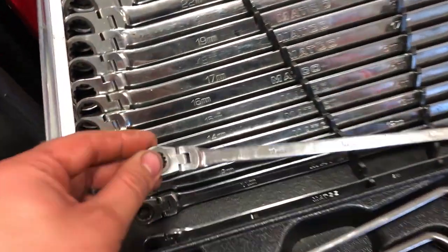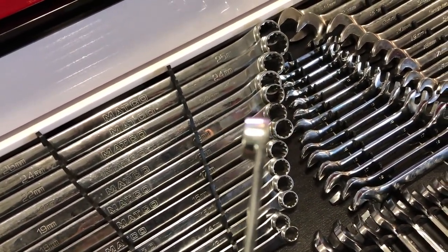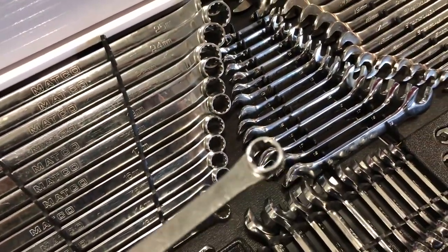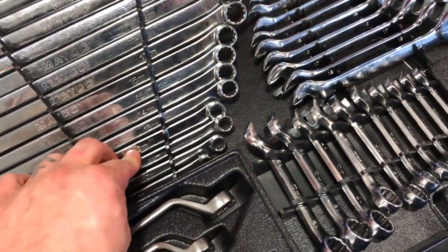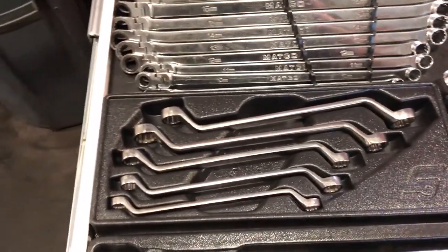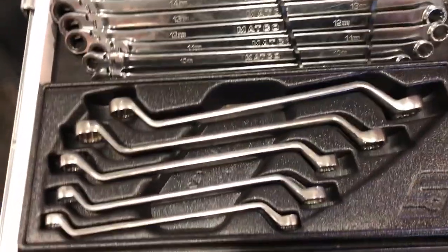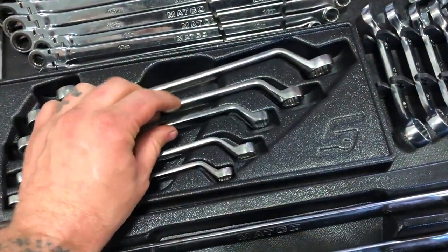These are non-reversible. And then they have the fixed end with a little offset on them, and they are the spline drive, which I like quite a bit. They work really well. I don't really have any issues with them. And these are the Snap-on offset wrenches. I don't use them a ton, but they do come in handy every once in a while, so it's nice to have them around.